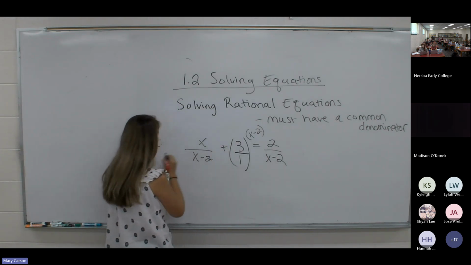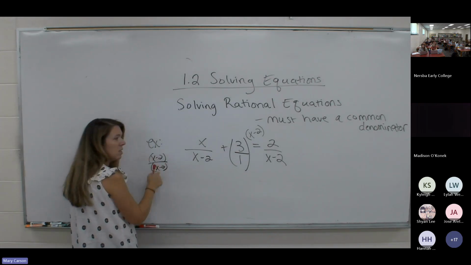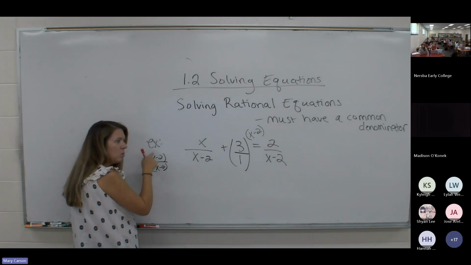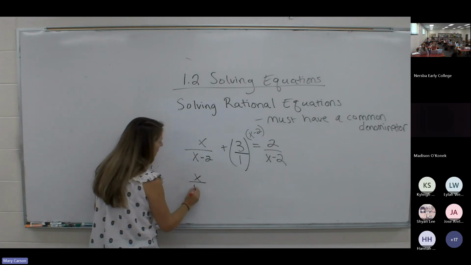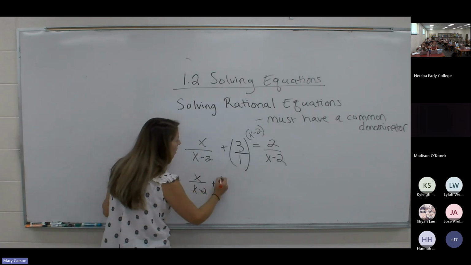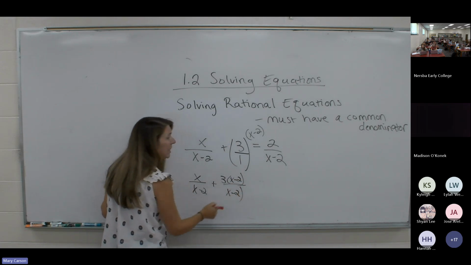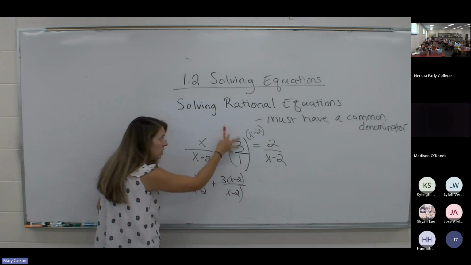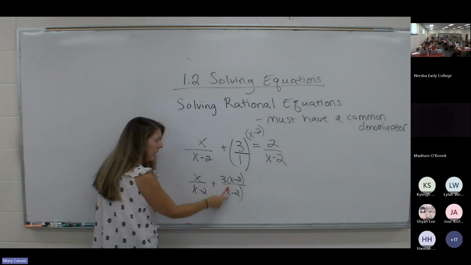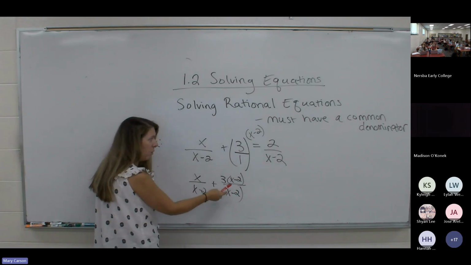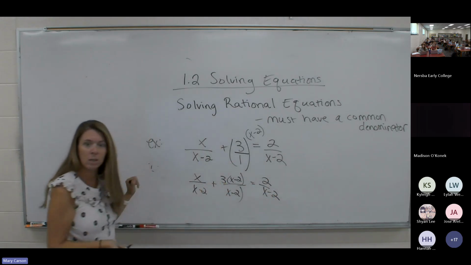Think about it. If I did x minus 2 on the top and bottom, this is still a 1, because if you divide those two, it gives you a 1, right? So I leave this one the same. This becomes 3 times x minus 2 over x minus 2. And again, I have not changed this because if you divided those, you still get 3, right? These would cancel each other out if I actually divided these out. Equals 2 over x minus 2. Is everybody with me?